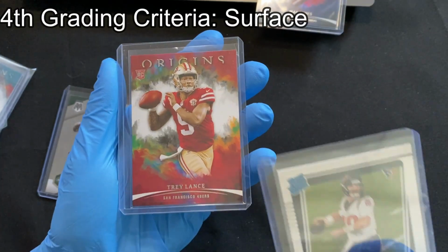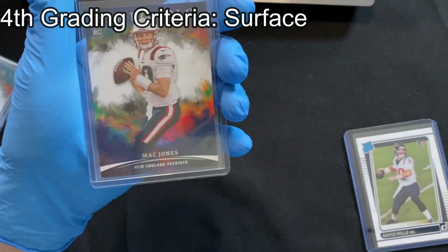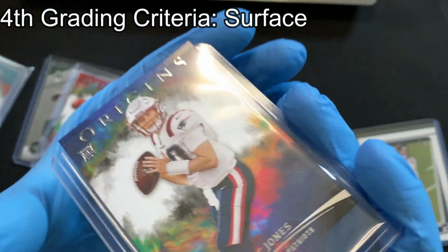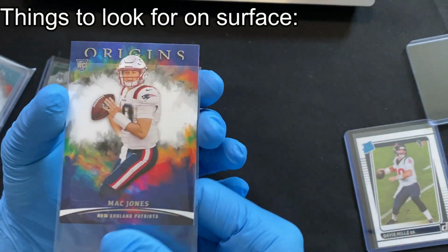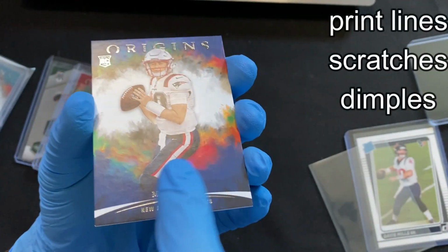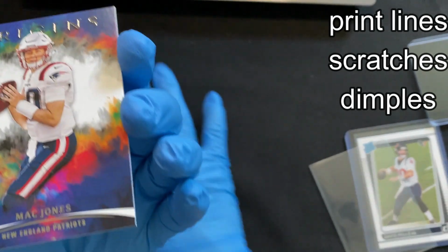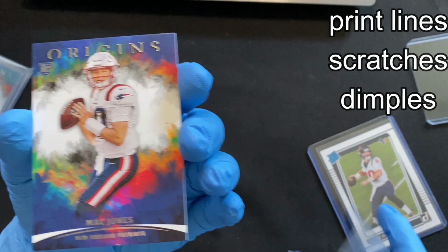And then surface issues. Surface is very important. A lot of times it will set apart a 9 from a 10, because there are little things like maybe print lines, maybe scratches, maybe dimples. Dimples are a big thing that we find in Mosaic. So we're going to look at Mosaic right here off the bat.